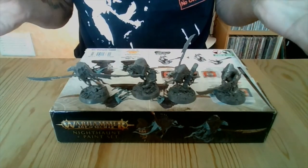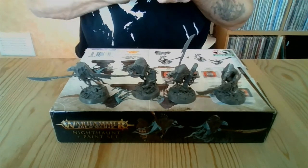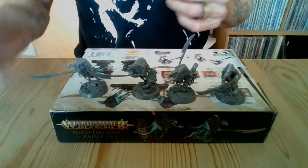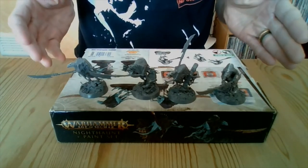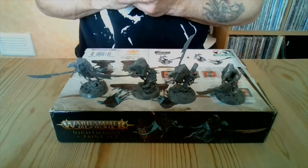And that's a lot cleaner than using your regular modeling filler, which you may have seen other people use, where you have to put it on and then sand it all back, because there is some really, really fine detail on these figures that you don't want to be going around with a sanding stick or sanding paper or anything like that. And I think the Vallejo putty is the way to go on little figures like this.